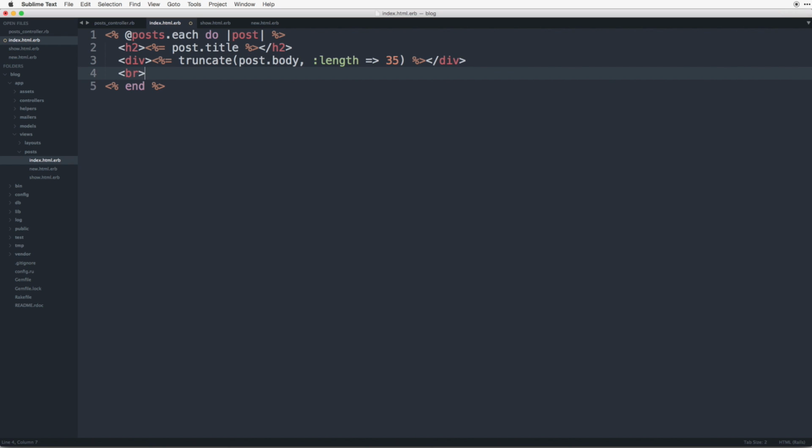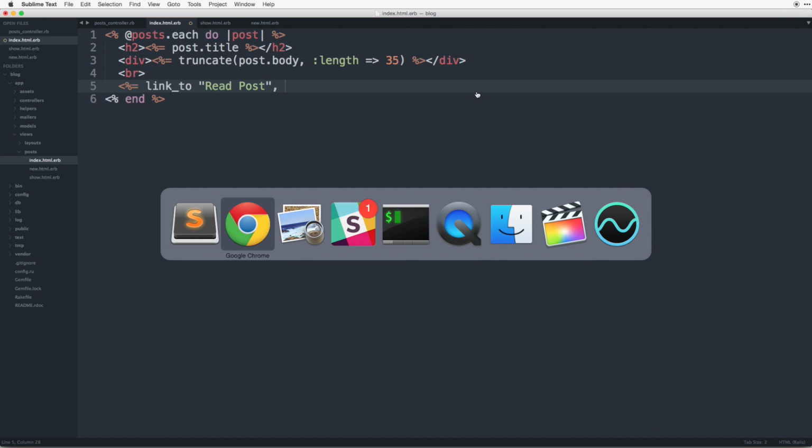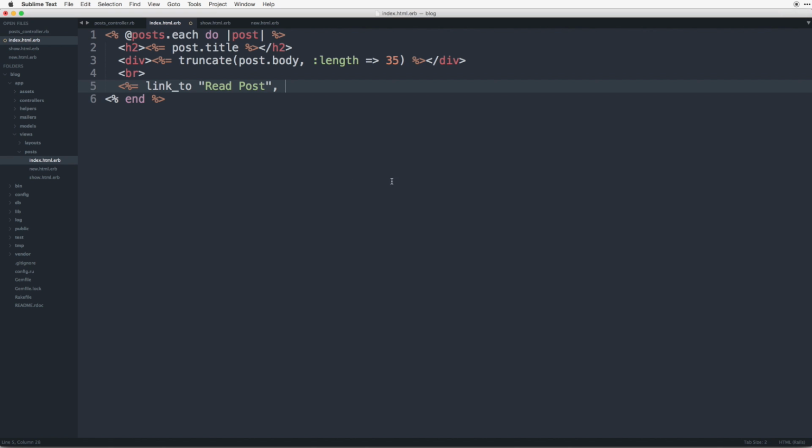Let's add a BR tag. And then let's also do a link_to helper. Link to, and I'm going to say read post. And if we refer back to our rake routes, remember the posts show right here, we are going to use the post prefix. So let's do link_to, we're going to link to the post and close that.